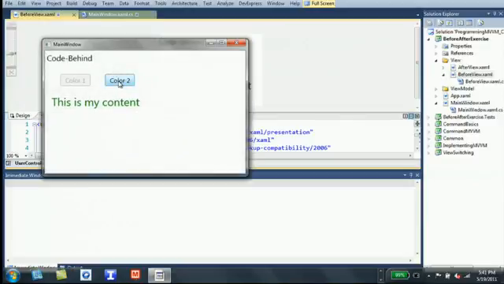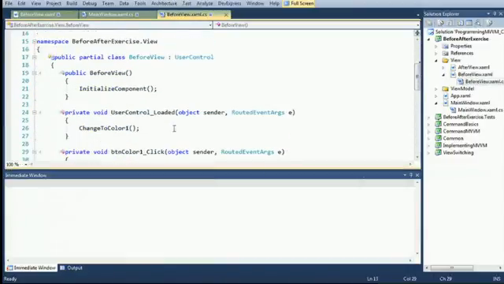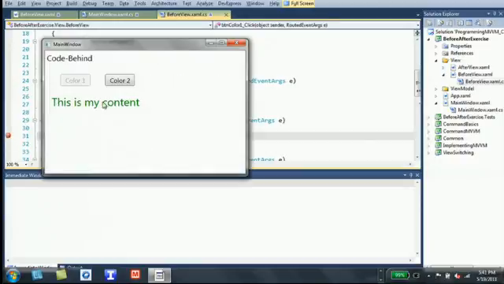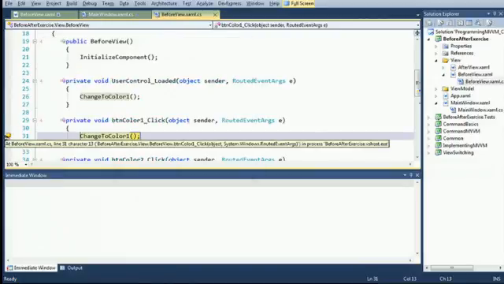So I'm going to say color 2, color 1. There we go. It works perfectly, right? How do I know if this is working or if I'm not cheating? Well, let's shoot over here and put a breakpoint on it. And I'm going to press color 1, and the breakpoint got hit. So we know we're in the before view. We're in the code behind, okay?